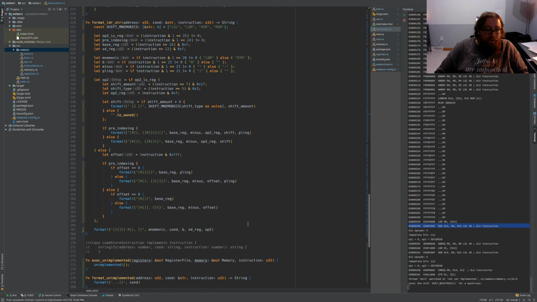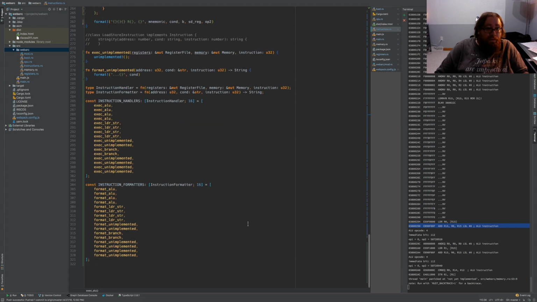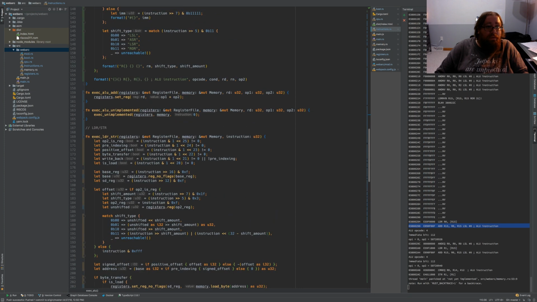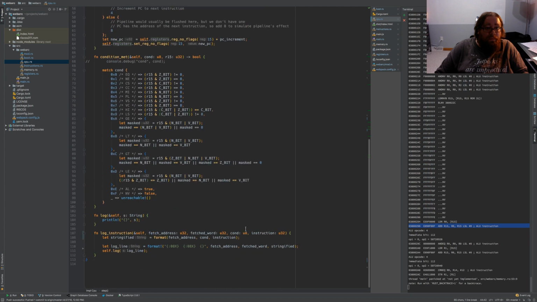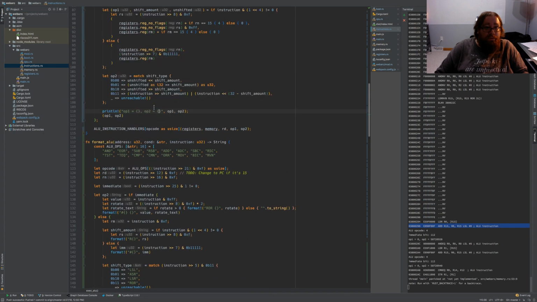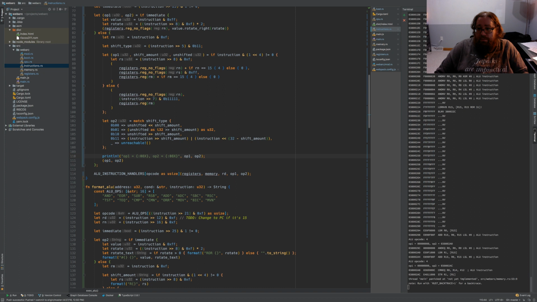How do I print in hex? I've done it before with the CPU. Oh yeah, there it is. This business here. I bet that'll be the same as the program counter. That and that.